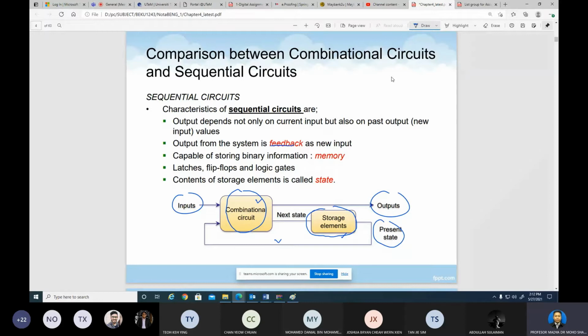The combinational circuit only has the input and the output, so no memory and no feedback. In the sequential circuit, we have the feedback and also the storage element. Examples of the sequential circuit are the latch or the flip-flop.